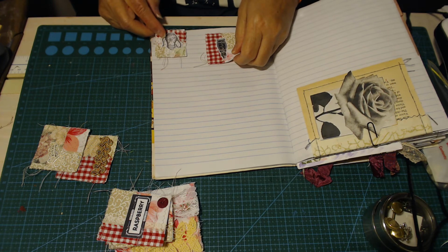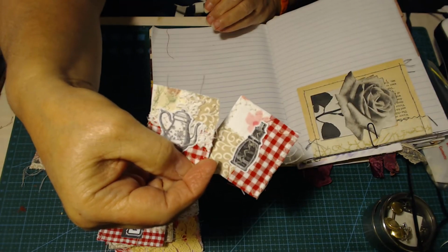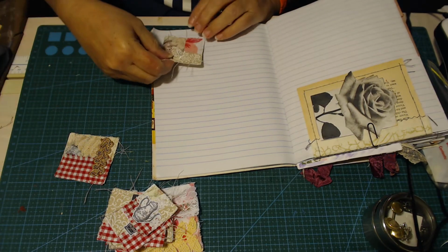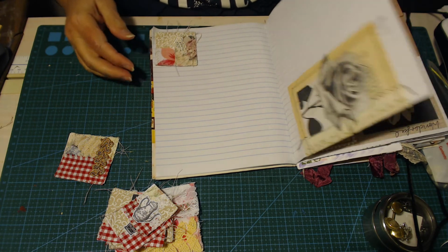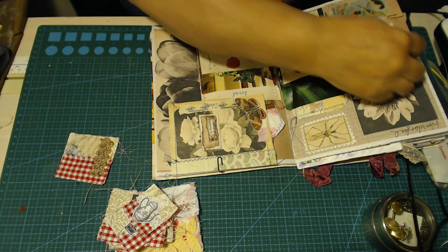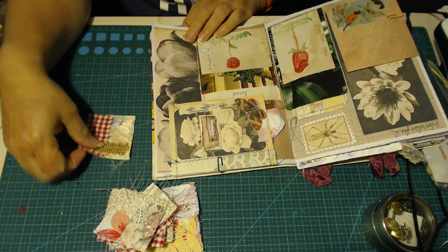These are nice. They've got those beautiful tsunami rose embellishments. They really look good. I like them. Here is a butterfly, and I see that would look good in a journal. It'd look good in a garden journal. It'd look good on an envelope. Very pretty. And then this one's more decorative.